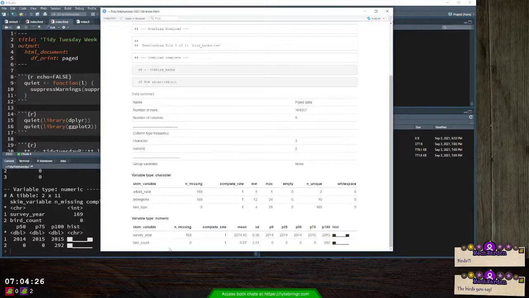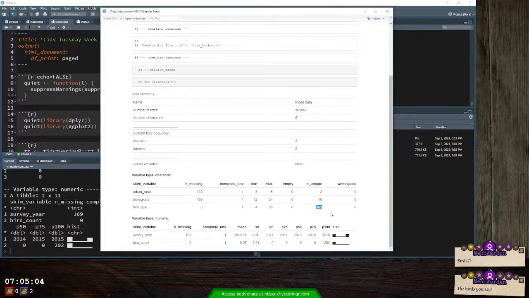So far fewer columns this time around. We've got a bunch of survey years. Quite a few are missing. We've got bioregions and urban-rural that has the same number missing as the year. Little bit suspicious. Two unique values for urban-rural, so urban versus rural, I would certainly expect. Bioregions, 10 different types of bioregions, that we'll need to look into.